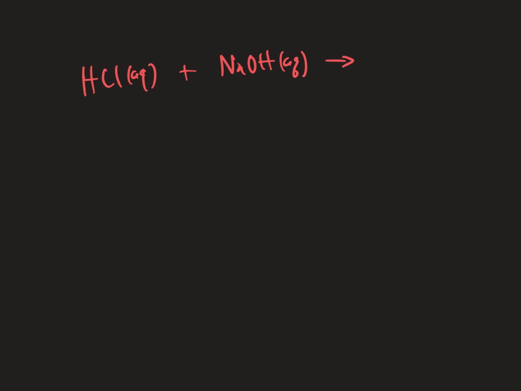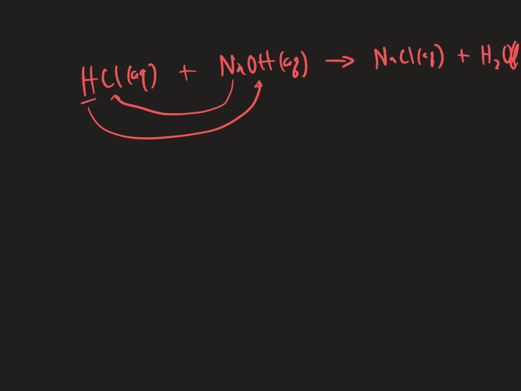Well, what kind of reaction is an acid-base reaction? Do you remember? Double replacement reaction. So what are the products going to be? Do you remember this? Hydrogen hooks up with hydroxide. Sodium hooks up with chlorine, right? So we're going to get sodium chloride and water. Do you remember this, guys? So this is our neutralization reaction, acid-base reaction.